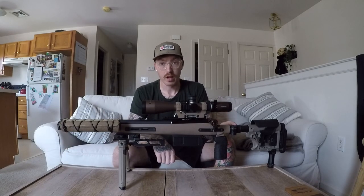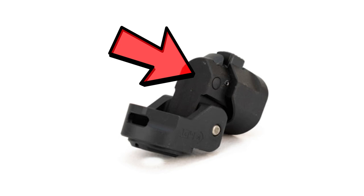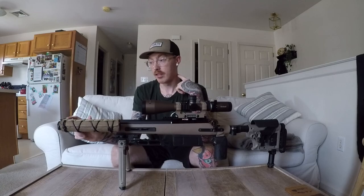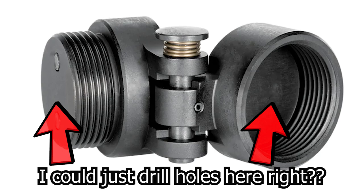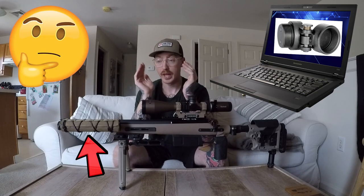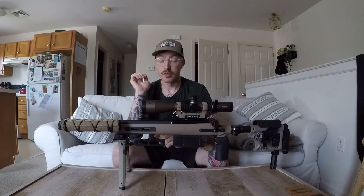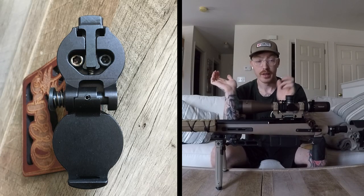I already had an MDT folding stock adapter, but the mechanism would get in the way of a BB passing through. Most folding stock adapters have something in the middle so a BB won't pass through. When I bought the SB Tactical folding adapter, it looked like exactly what I needed. I base everything off pictures I see online — I look at all the pictures and envision whether I can hack it up to make my idea work. I waste a lot of money and chance it, and in this case I got something to work. I had to do so much work to it, but now it looks the way I wanted.